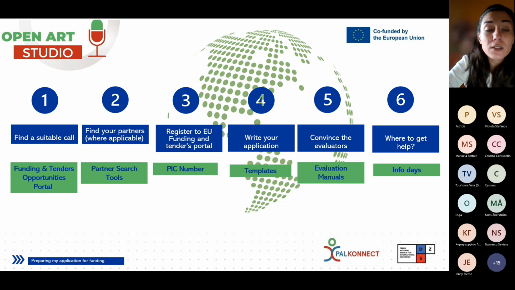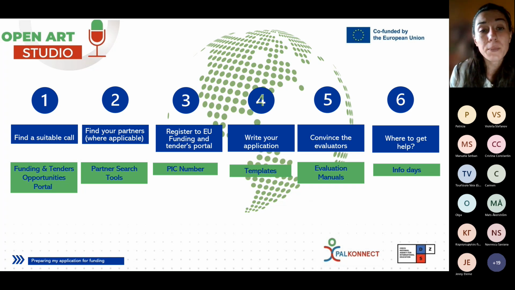Moreover, in this application, as step 2, as you can see here, there is a search machine. There you can also find the partners. And in order to answer how to find the appropriate partners, as we had this question in the chat, you need first, as Elena said, to read the call and the description of the call in order to find the right partners: what kind of organizations you need, whether you need companies, NGOs, or public authorities, and from what kind of sectors, if you want from the art sector only, from inclusion, etc.